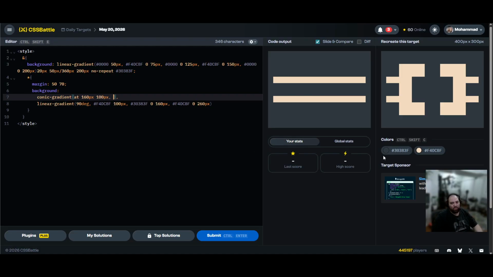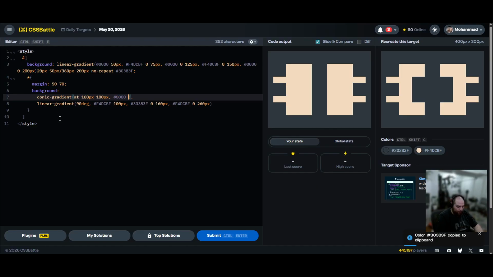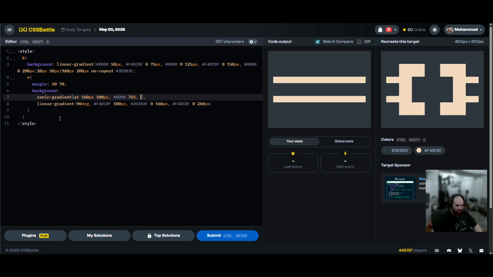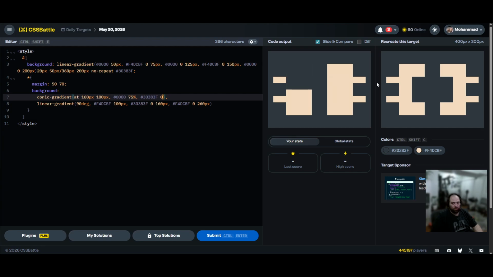And this is going to be transparent 75%, followed by this at 0. And we're just going to shift this over 70 to 120, so that's 50 pixels. Submit. 942.